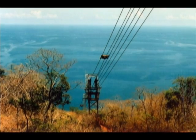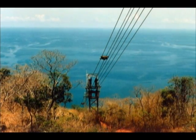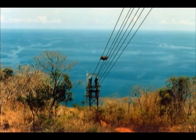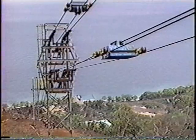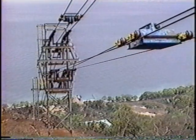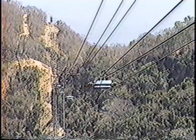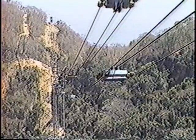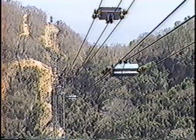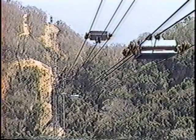This fast-track continuous aerial tramway was built in just 12 months for Prima Lorang mining in the very remote eastern region of Indonesia. The system is designed to transport gold ore from a mountaintop open pit mine down to the processing plant on the seacoast 1,600 feet below, operating at a rate of 135 tons per hour. This fully automatic system is 8,268 feet in length and typically operates 68 tram cars continuously at a speed of 450 feet per minute.